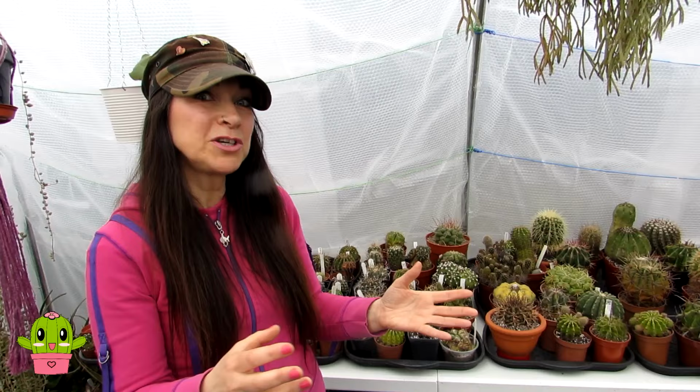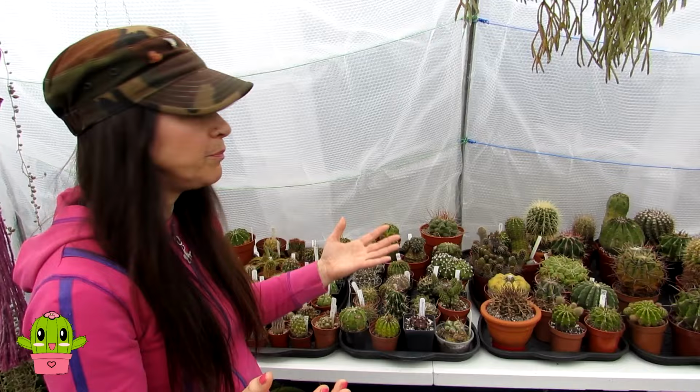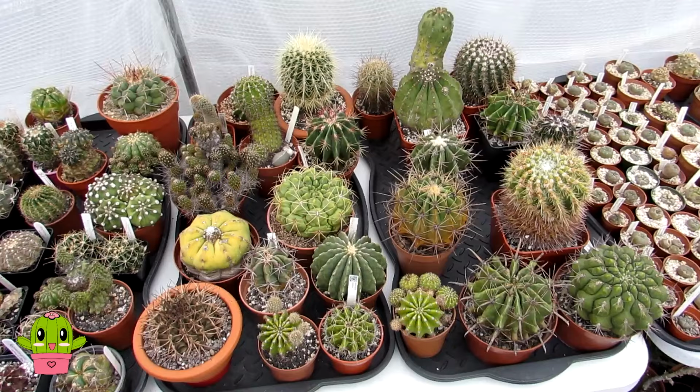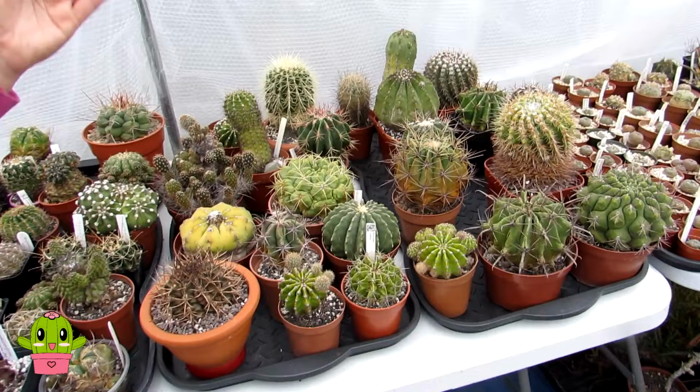Now, with some of my cacti, some of the ones that are in very big pots, some of these I will not be watering today. And that's because they are in quite large pots. They're quite plump. And the weather forecast is very up and down at the moment here in April. We've had some warm days and then it's gone quite chilly again. And they will be absolutely fine for another couple of weeks or so before I start them all up with the watering.